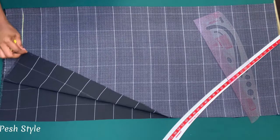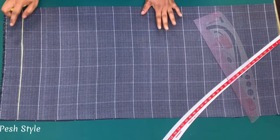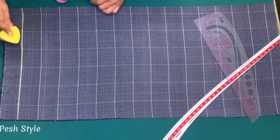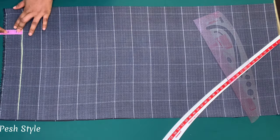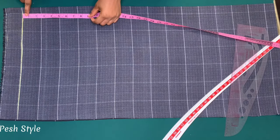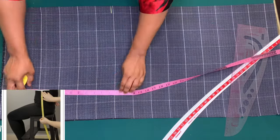I've gone ahead to fold my fabric this way — this is the folded edge — and I have also marked the waistline. To cut out this elastic waist trouser, you can decide to cut it out and later attach the band or the elastic casing, or you can cut it together with the band. I'll be cutting it out separately and attaching the band later. Now I am going to mark the waist to the crotch depth. On average the crotch depth is 12 inches. To measure the crotch depth, sit on a chair and measure vertically from the waist to the seat of the chair.